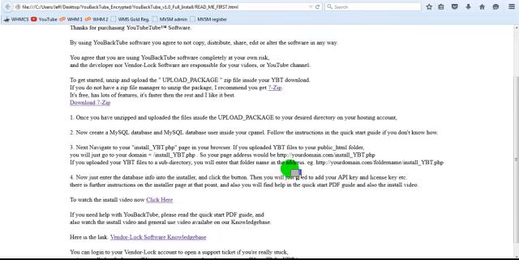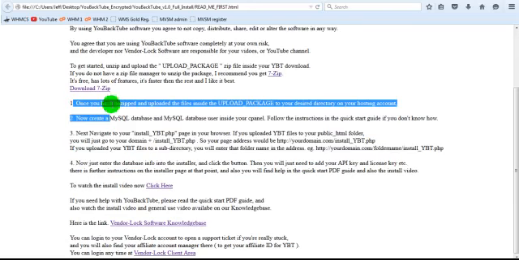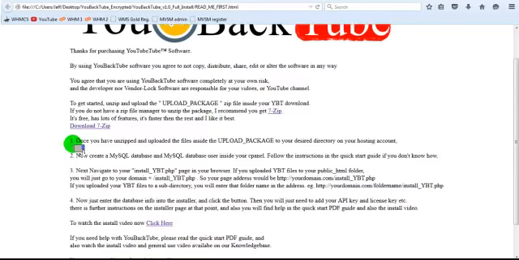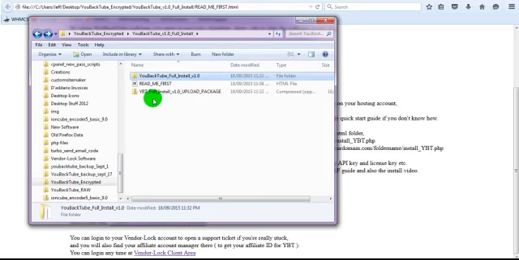Okay, so we're going to complete the 4 steps now in this file. For those of you that are well schooled in PHP software installations, you can dive in, jump ahead, go to the file here, follow these 4 steps, and you'll be set up in no time. So the first thing you want to do is unzip the package, which I've shown you here. So you unzip the folder like that.